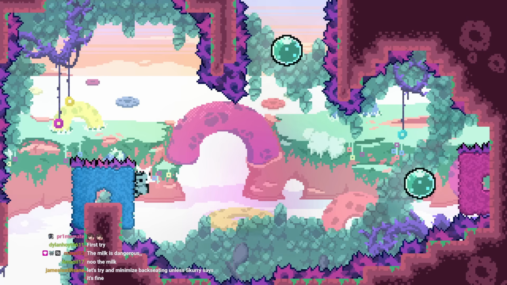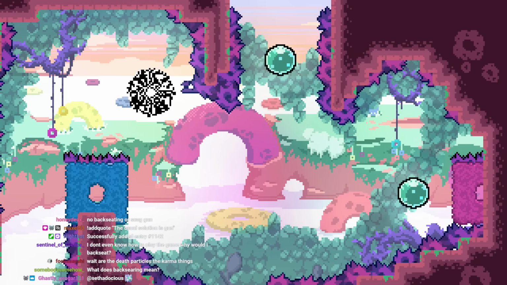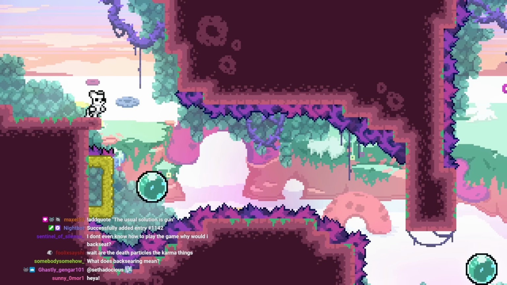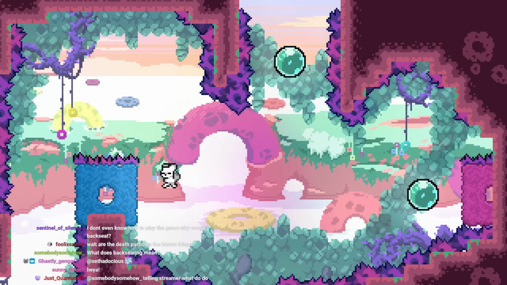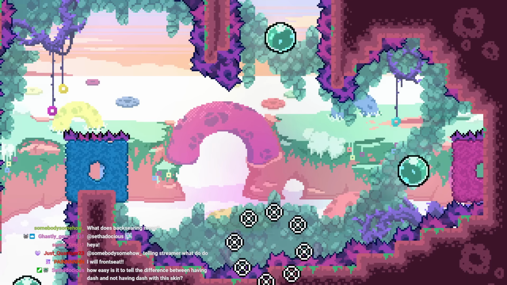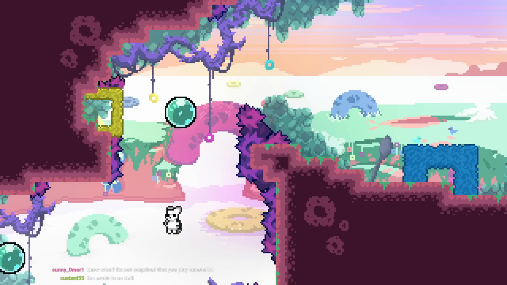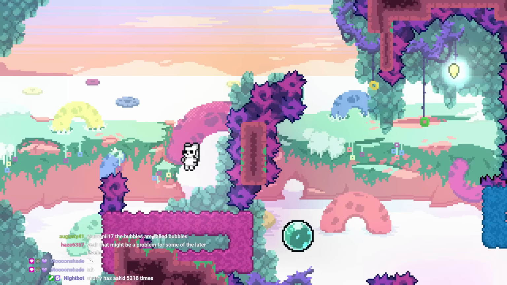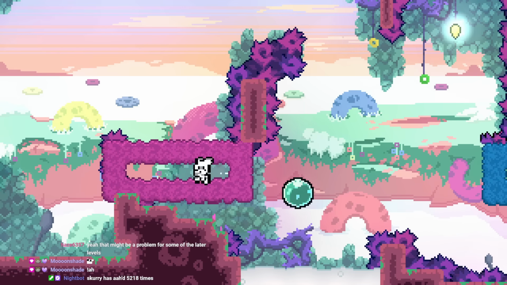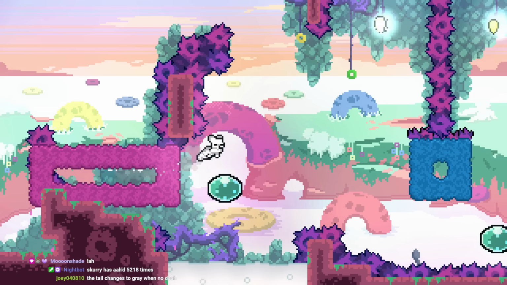Whee! Oh god, I'm running out of grip. What? Oh, dash into the blue then. Like this. Yeah! I almost did a skip. Wrong way! I saw a shortcut potential. It didn't work though.